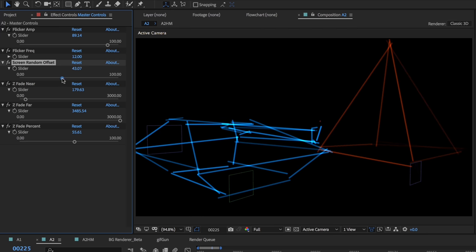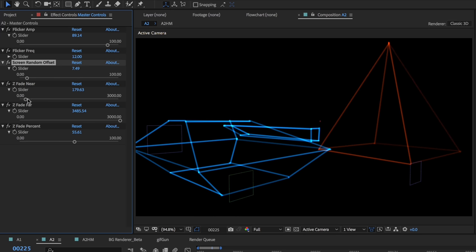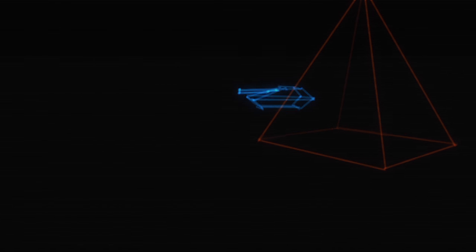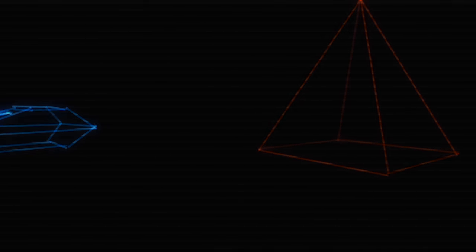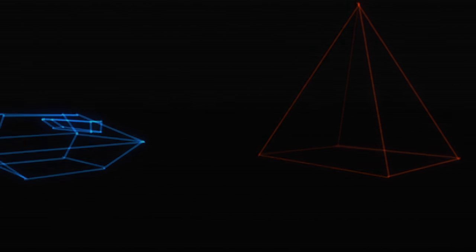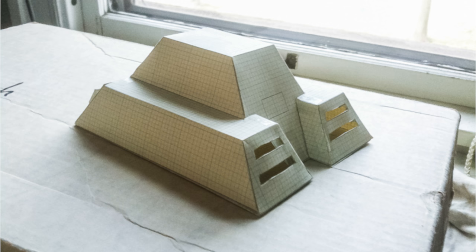By drawing the lines one at a time in 2D space, I could do some fun tricks, like wiggling them and flickering them in a way that reminded me of those great vector graphics games. Here's the completed first test I made using this technique, with some glow and scan lines from the holomatrix effect in Red Giant Universe.